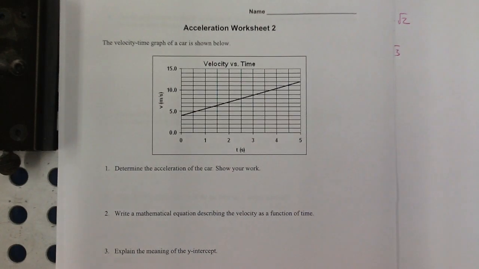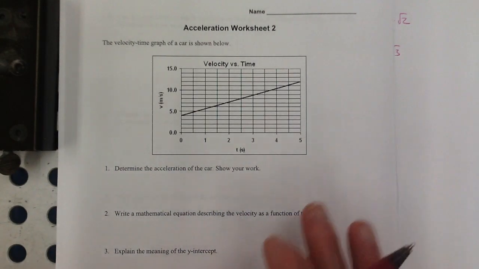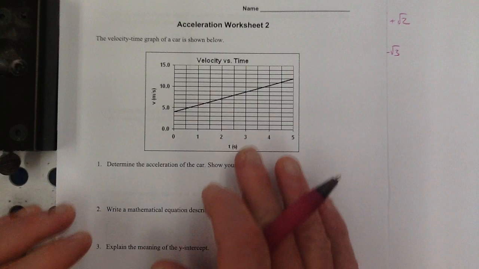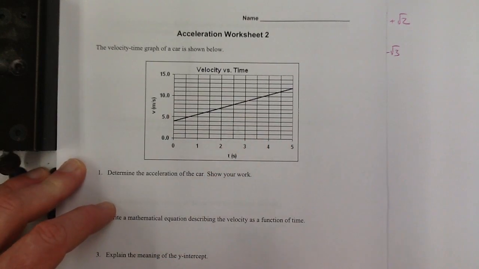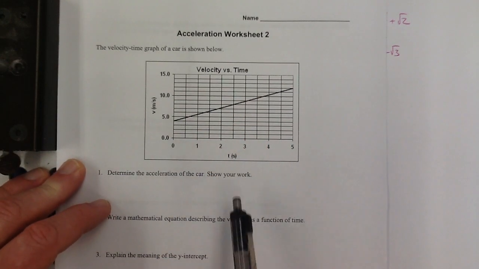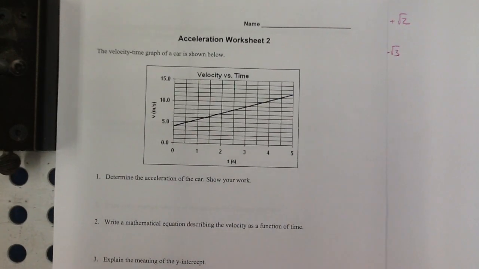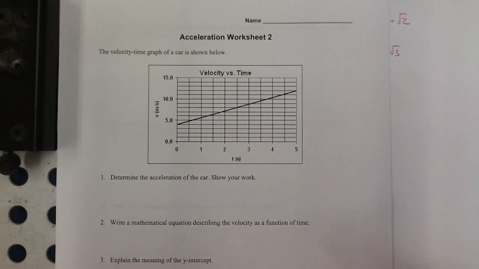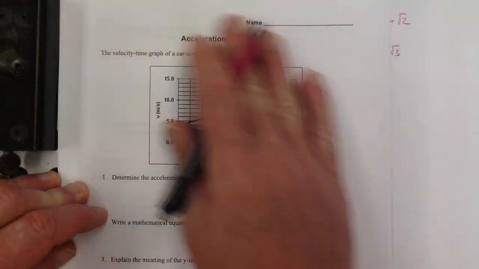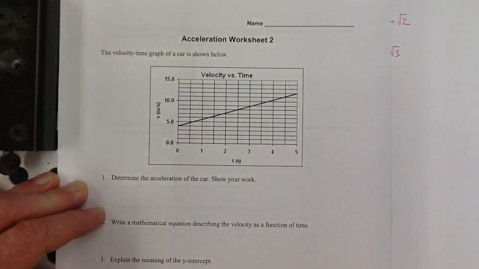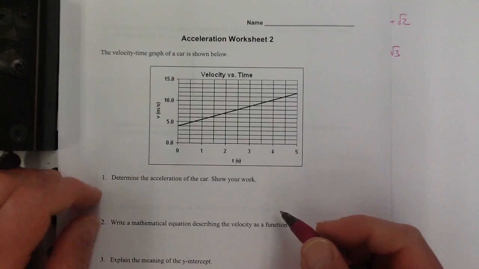Alright, let's do this acceleration worksheet 2. If you have not attempted this yourself yet, you should do that first. And if you haven't watched the acceleration notes number 1, then you should watch those before you do this also. So go ahead and pause this and go do those things if you haven't yet. If you have done those and you've got your attempt at this, then welcome back.